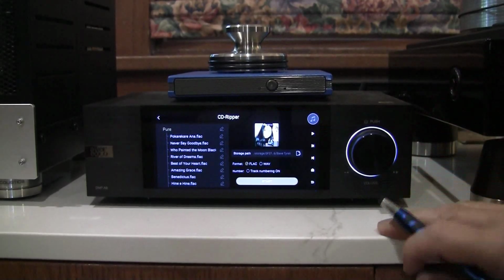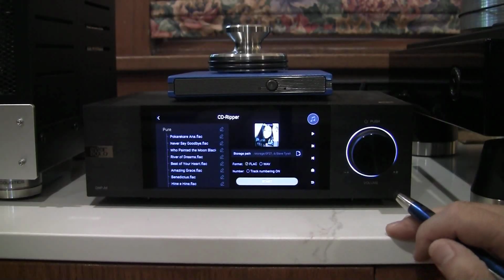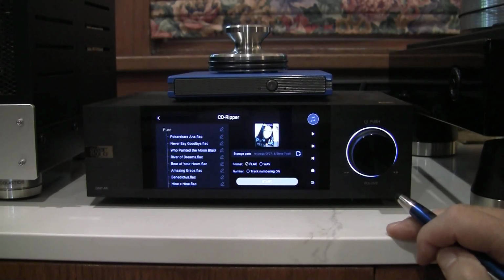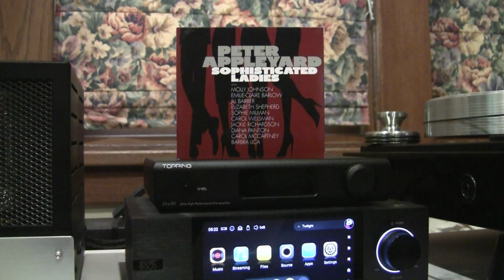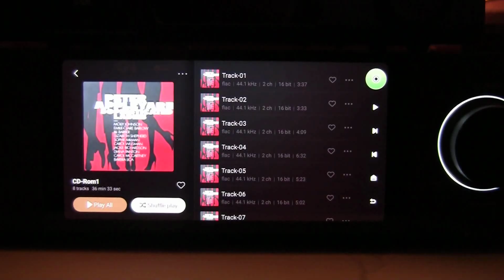In this video, I'll demonstrate how to edit metadata for each track of a ripped CD album. This feature seems to be available to all CD albums stored on the local solid-state drive, including those that were transferred via, say, a USB storage device. While it can be tedious, at least the capability is there for you to do it yourself. Eversolo has also made it easy to change album metadata.